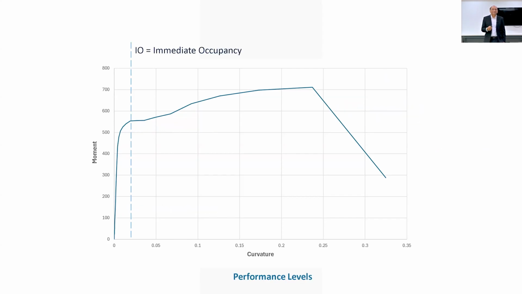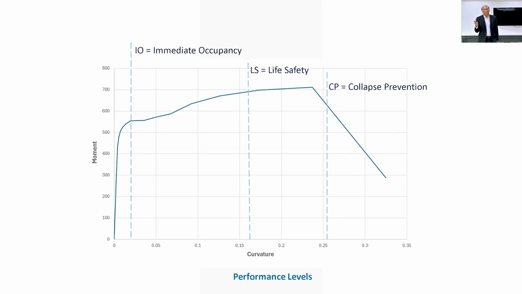We can also determine the immediate occupancy for performance-based design based on a limit on curvature or limit on rotation or limit on anything, or strain. So based on that, we can put those limits here. Immediate occupancy, life safety, and collapse prevention can all be located on the moment curvature curve. So as you can see, from basic stiffness calculation all the way to performance indicators can be located on this curve.